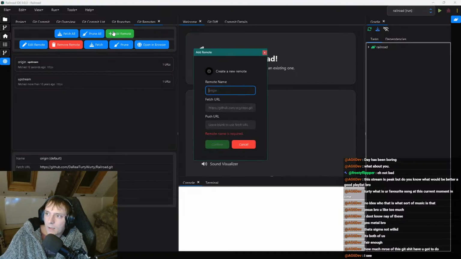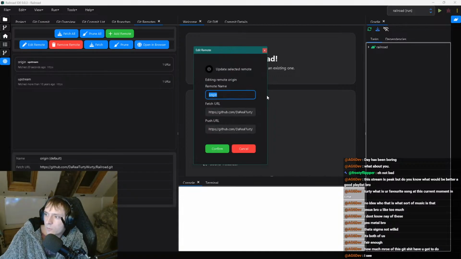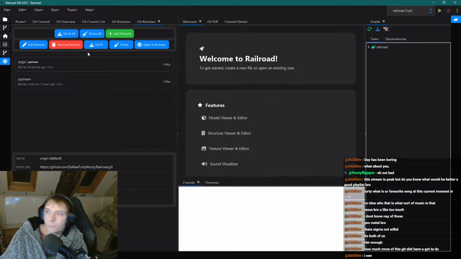Okay. And add remote. That looks fine. I'm not actually going to test if that works, because I think it will work. Edit remote. That looks fine. Remove remote. I'm not going to test that because that'll break everything.